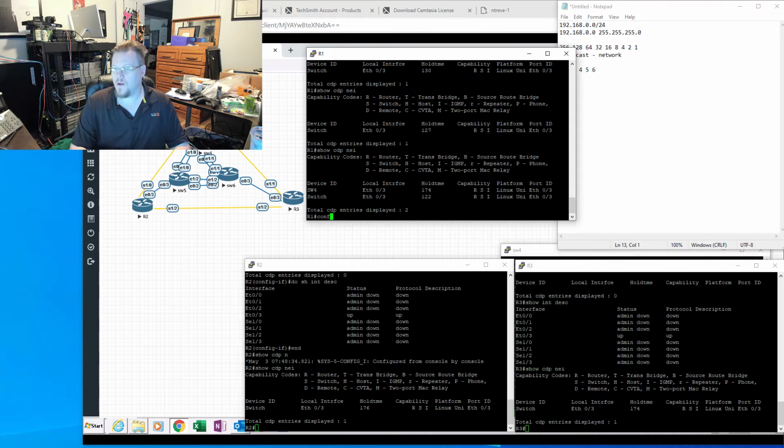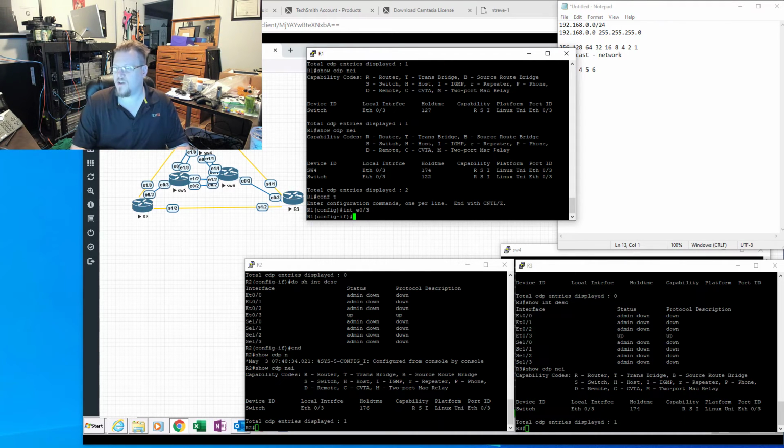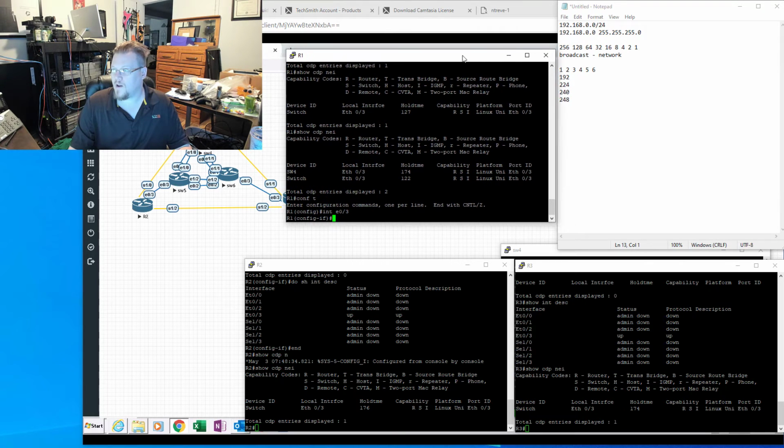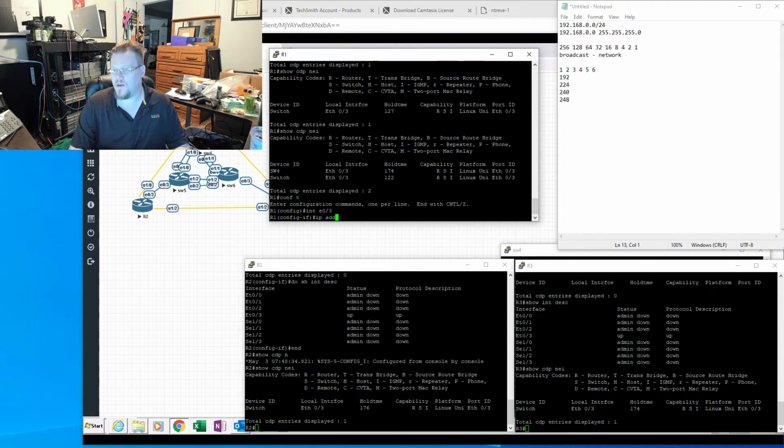Interface E0/3. We're going to have an IP address of 192.168.0.1. Remember, because that's the first octet. So we'll do interface Ethernet 0/3 IP address 192.168.0.1, and it will be 255.255.255.